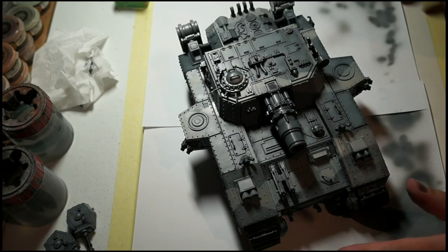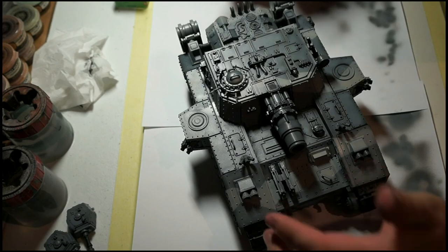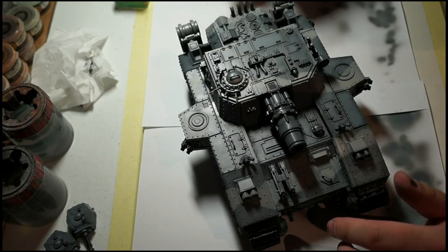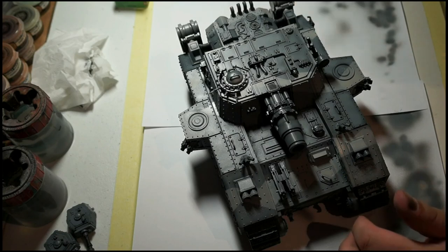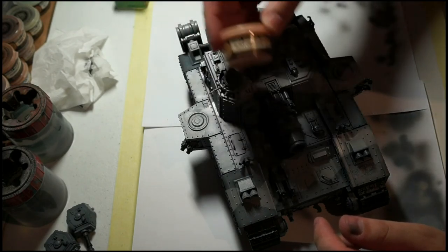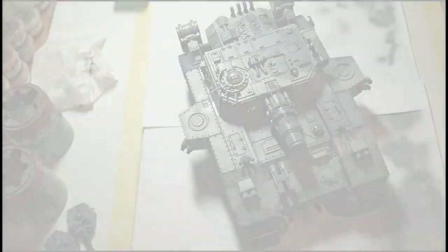What we're going to do is end this video here, but when we come back for the next one, we're going to do sponge weathering over all of this tank, and then go on to things like oils and panel lines. We're going to use some of these AK products like streaking grime and rust streaks. We're also going to do a bit of work with some of the Secret Weapon weathering powders, and overall this is going to be a really fun project as it develops over the next couple of days and weeks.